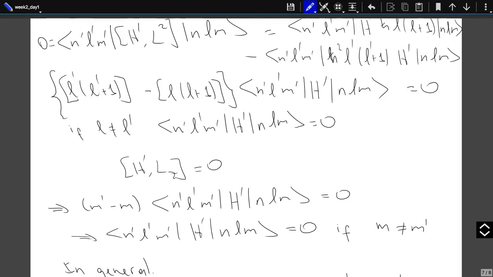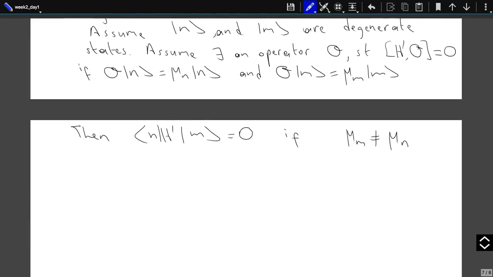In the previous case, we have two operators, L squared and Lz. They commute with the Hamiltonian. And different degenerate states differ by the eigenvalues of L squared and Lz. And hence, the corresponding matrix elements of H prime are 0 if we have different states. So we don't need to worry about degenerate perturbation theory. The first correction to the energy of the state nlm would be just the expectation value of H prime in nlm.